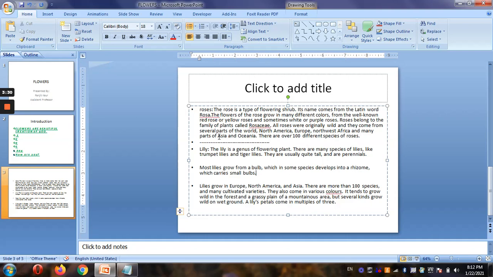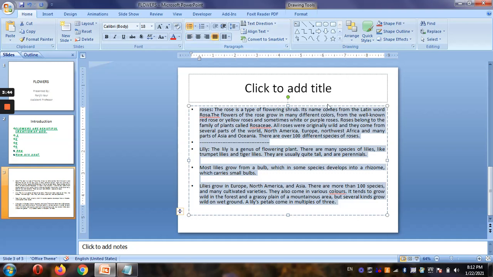So you see the text right now is not aligned. Though it's aligned from the left side, the right side seems very unjustified. So what I can do is select the whole text and click over the text justify. As soon as I click over this, you see the whole alignment pattern goes to one side. So you see the balance from the left and the right side.